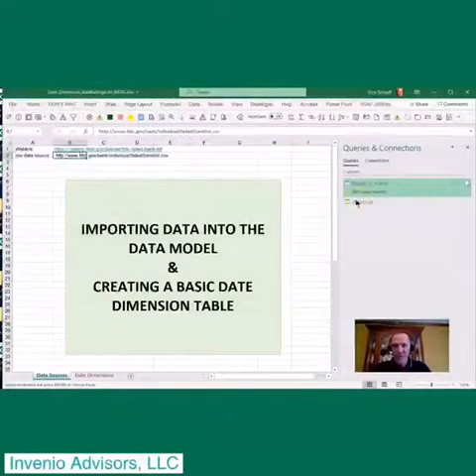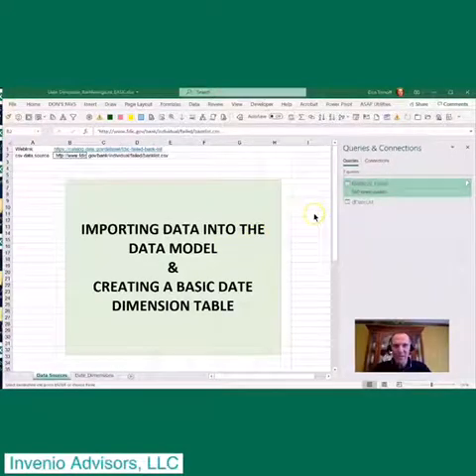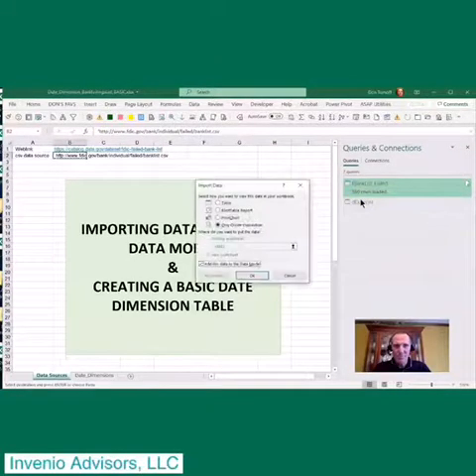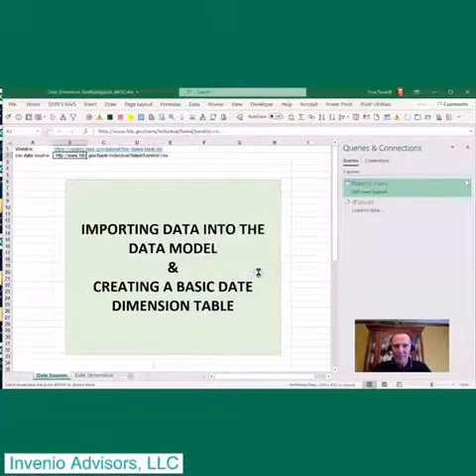And we're going to do the same thing. We're going to load it as a connection only. And we're going to add it to the data model. Okay, so 255 unique dates.